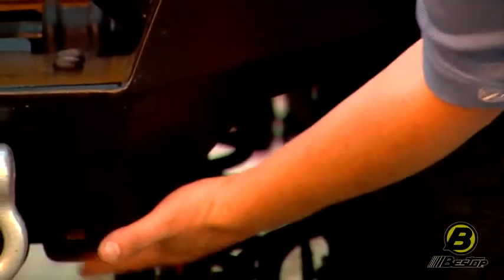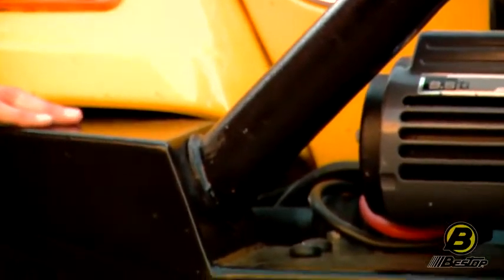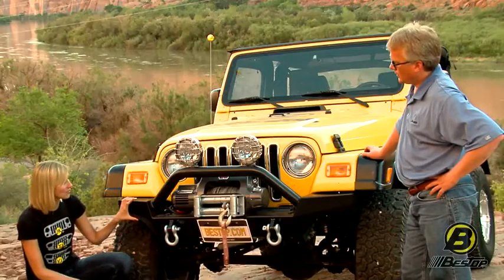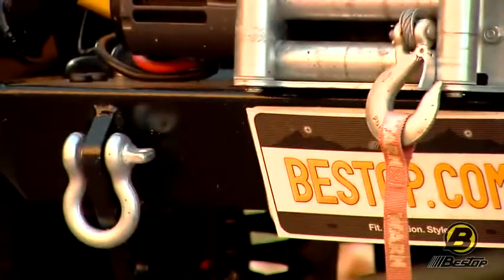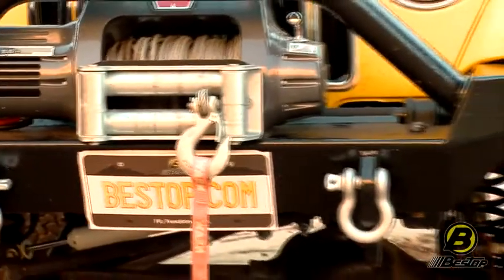As you can see, this one is really angled up, and then it comes down to follow the body lines of your Jeep. Our high-access bumper here is black powder coat and also has a wrinkled finish. It's 3/16-inch laser-cut steel, so it's really heavy-duty. You can bang up on the rocks and you're not going to damage your bumper. These are actually very heavy, very solid bumpers.